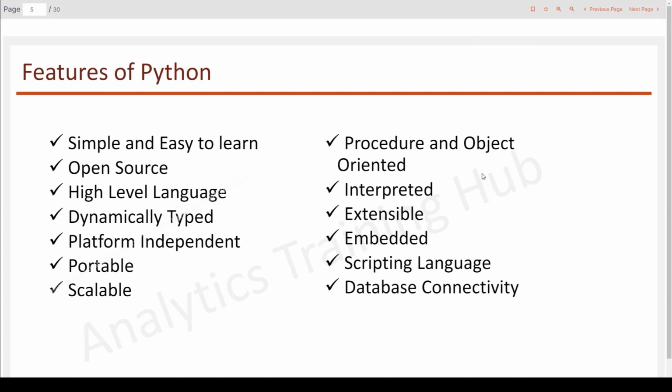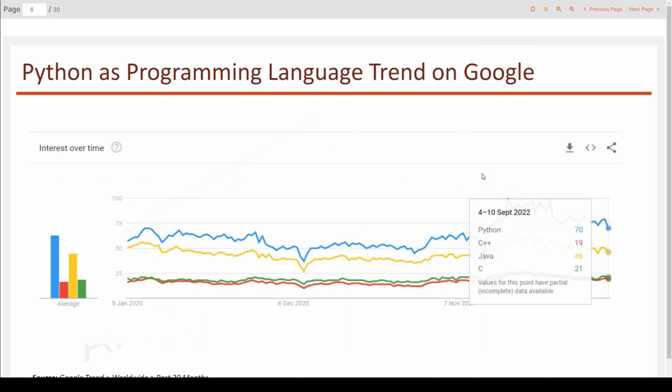So again, these are some features of Python, as it is an open source. Because it's an open source, there's a lot of support for every library that is available. So if you know what you're looking for, you can definitely find an answer for it, and you can take it to different places as well. When I say different places, you can migrate it to different platforms. So these are few features of Python, and this is what the trend of Python looks like. For the past 2 years, you can see Python is definitely leading the charts. People are definitely liking Python a lot and getting into it.